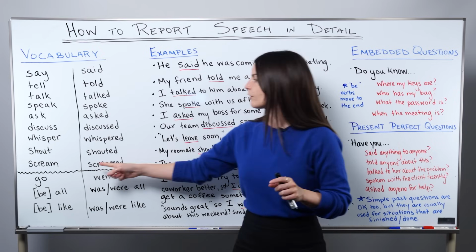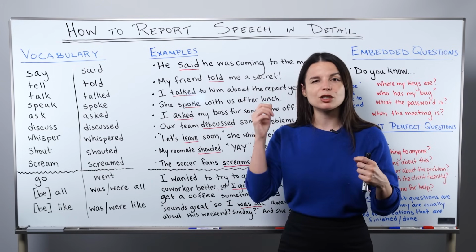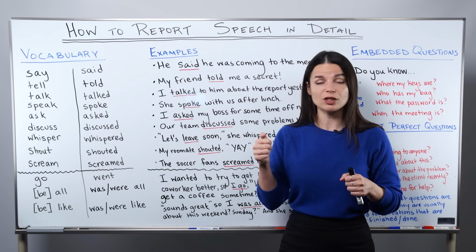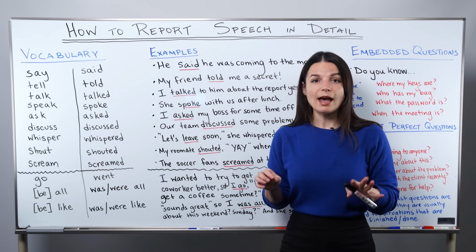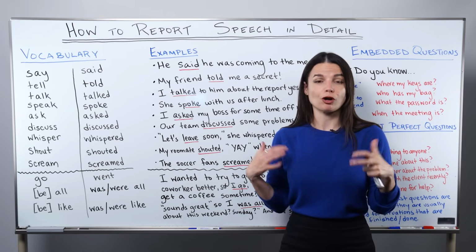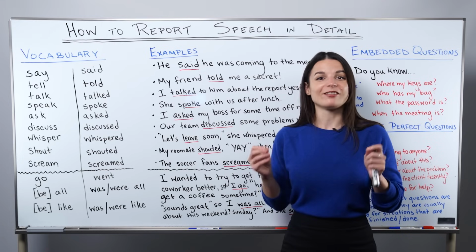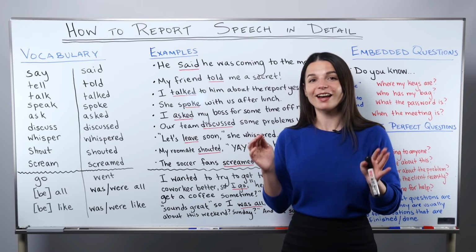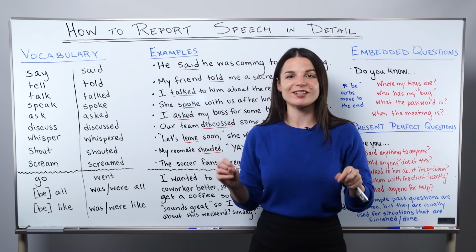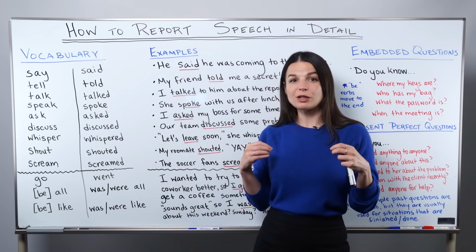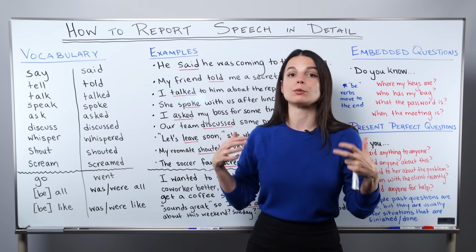A scream, however, is a very loud sound that often is used in very scary situations or really, really shocking situations. So if you imagine a scary movie and somebody in the movie is injured or hurt or afraid, they will probably scream. So a scream is a very, very scary sound generally. Somebody is really, really scared, and it sounds different than just a shout. So a shout is like a big voice, yes, but the feeling of a scream is that something is really scary or really, really dangerous.